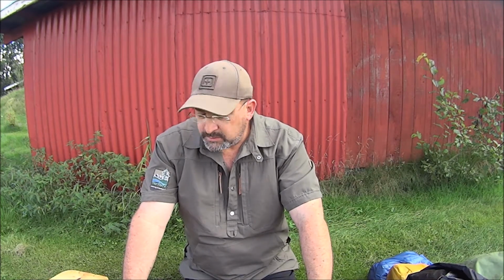Obviously minus water. I normally take a couple of litres of water and just restock from the lake or the river or the stream or wherever I am at the time when I need more, which is good for me. It cuts down on bulk carrying. So there you go. Yeah, for those that were interested, there you go. That's what I'm taking. I have just bought a vacuum sealer. I made some biltong, which is just finished drying, so that's gone straight into the vacuum sealer. So that will be coming with me.